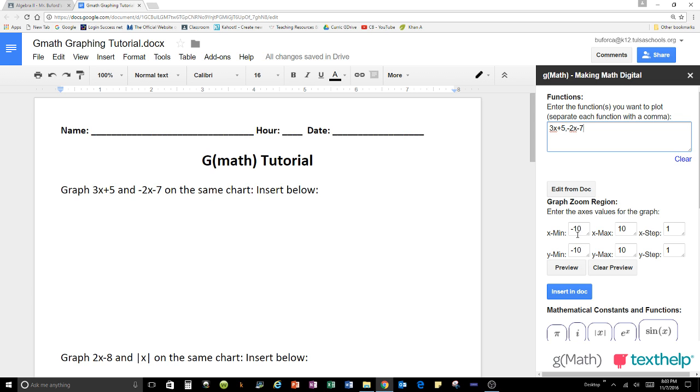Right now we've got a minus 10 and a plus 10, and also the resulting y values are minus 10 and plus 10 with a step of 1. So depending on what we're trying to chart, we can change those based on what we're trying to accomplish. But let's hit the insert document button and see what we get.